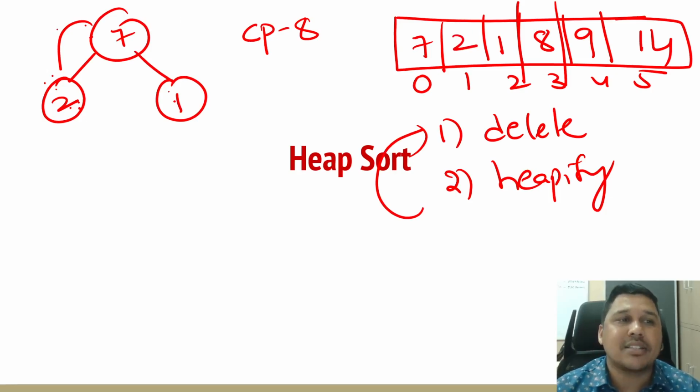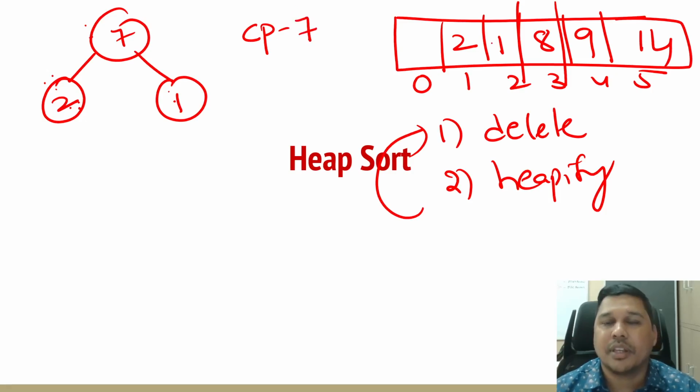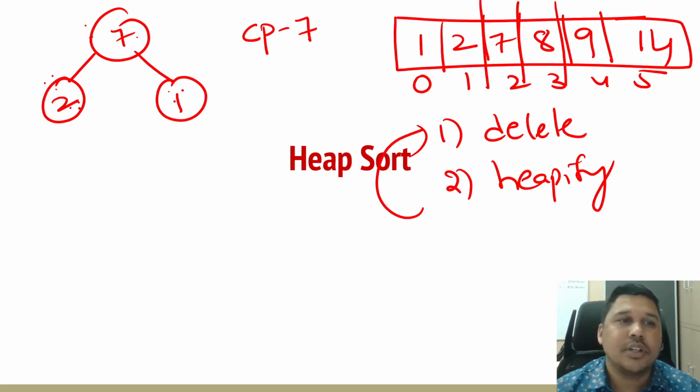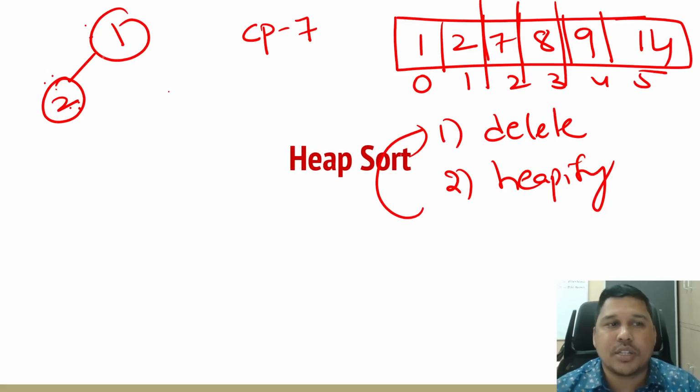Now, delete the max. So, 7 I am deleting. I am putting that in a copy variable, 7 here, right. And bringing the last element into the root location. 1 comes here and 7 gets inserted here. So, this is my array only. So, here 1 comes here and this is not there now. Now, do the heapifying process. When you do the heapifying process, 1 comes here and 2 goes here, right. So, 2 comes here and 1 here.